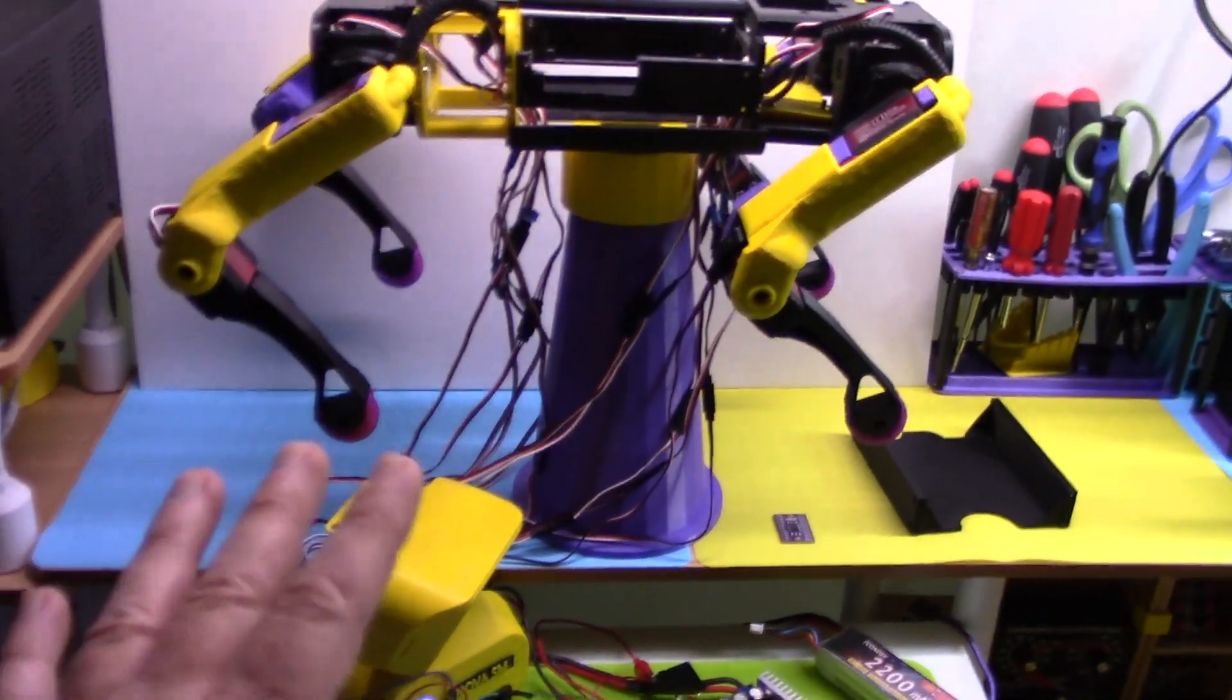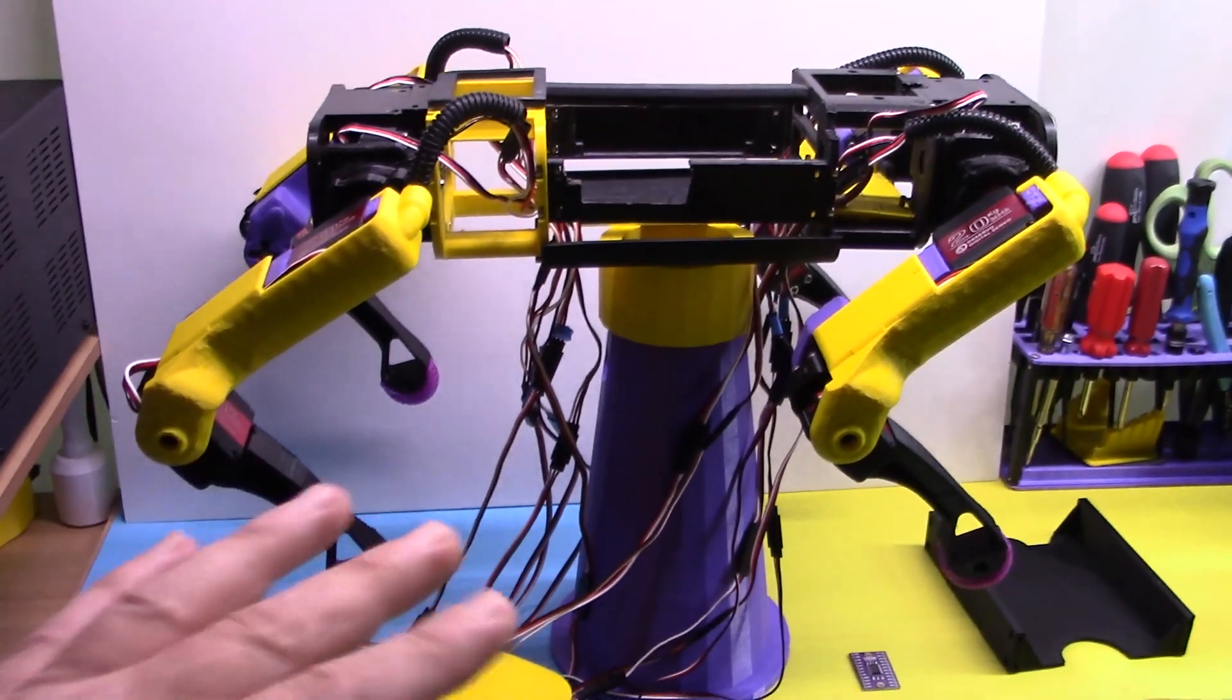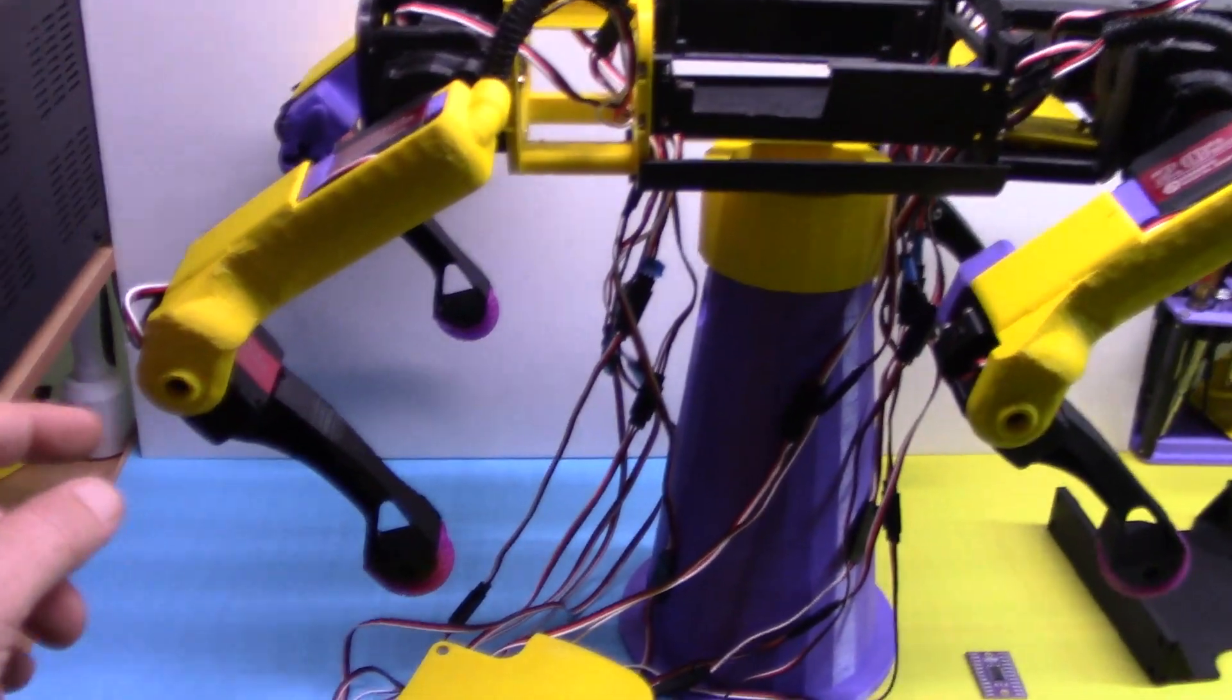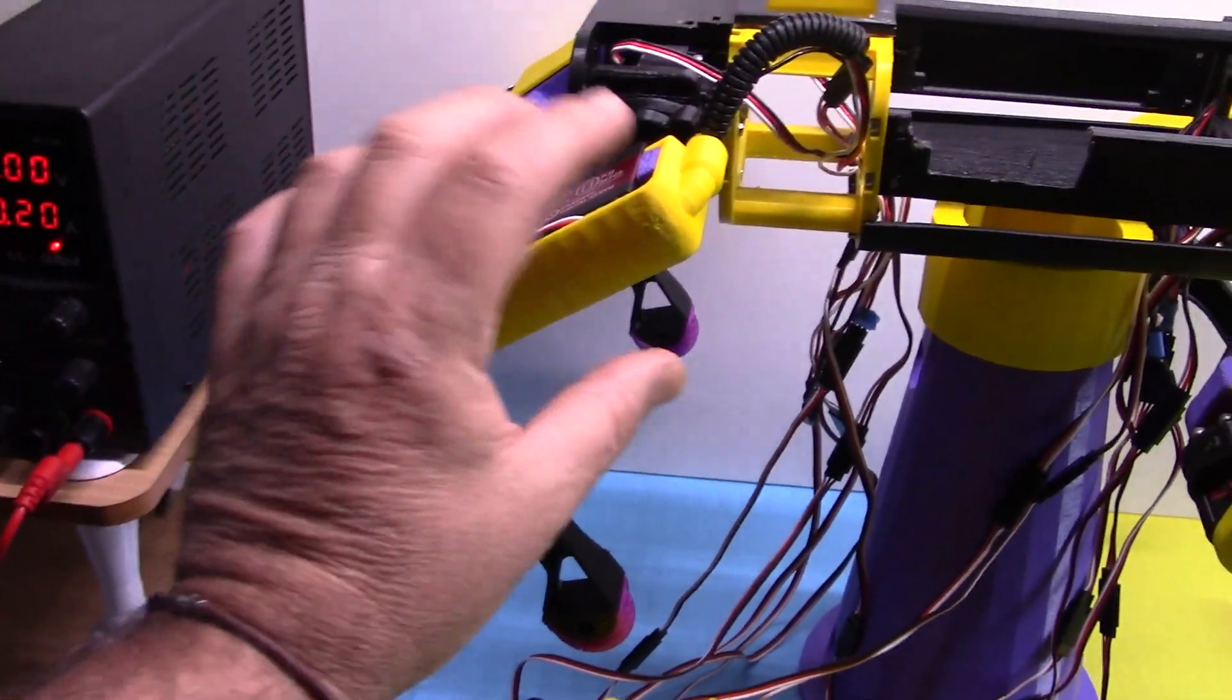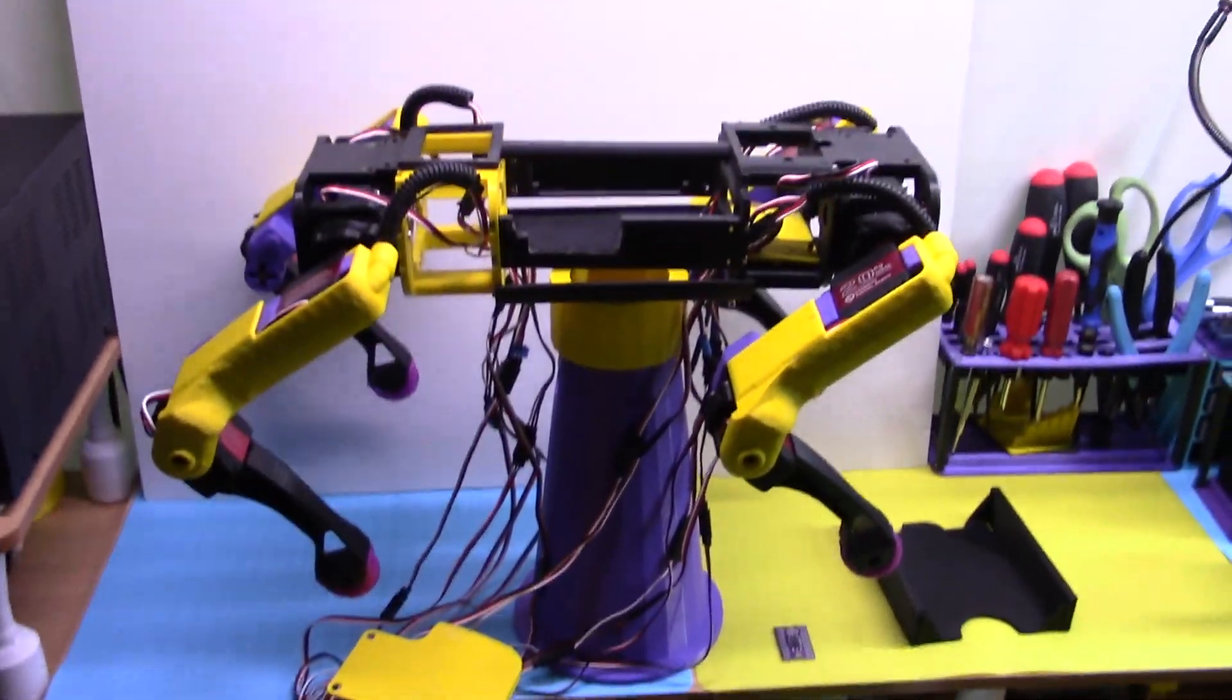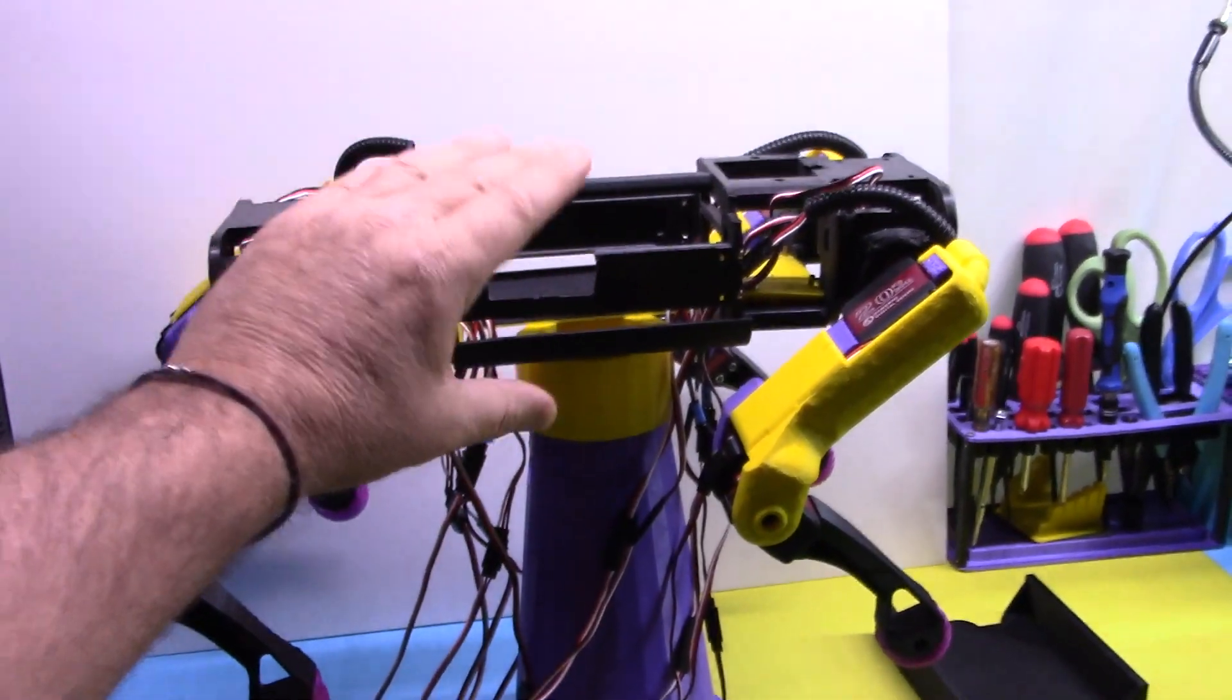Somebody else posted, which I will put a link to his project in the description, because I was pretty impressed from his short video. The stability of the way his moves and walks is so clearly better than this one, and the reason being he said he doubled up all of these servos. He actually has two here, two here, and two here for all the legs, so you can imagine that's some power and some strength. I am still happy with her like I said.